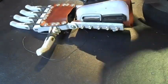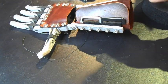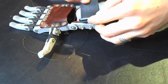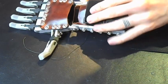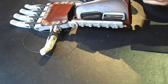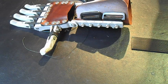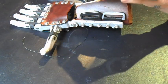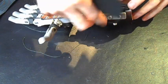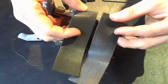So I'll measure this first piece. Okay. Measure the next piece. So as you can see, there's a little bit of a difference there between these two. So just like we did on this side, we'll punch holes in this to allow it to be mounted to the forearm.